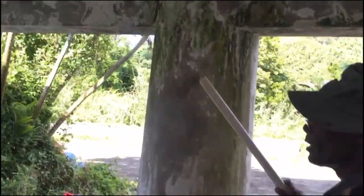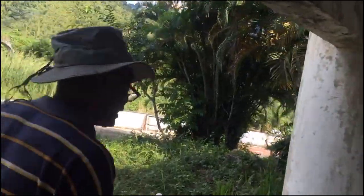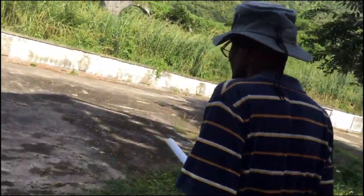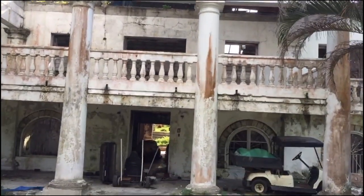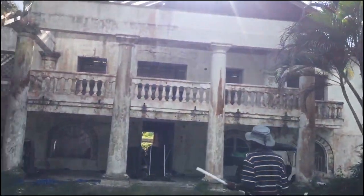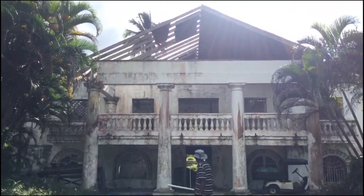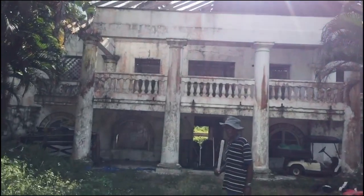This was done less than 100 years ago, so the great house didn't have this. It's like a portico. If you stand back a little bit here, you will get a view of how the great house used to be. There are pictures of it on the internet. I can send you some originals from before the fire, 30 or 40 years ago. All right, so I'll give you guys a view here. I have a good zoom on this camera, and you can see the great house as it more or less appeared.